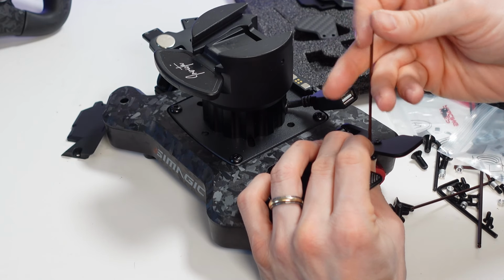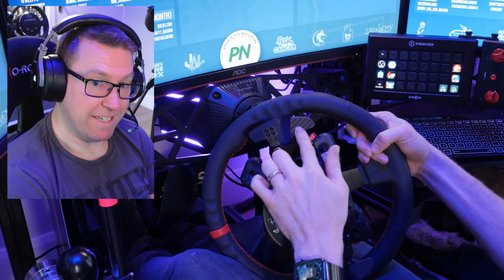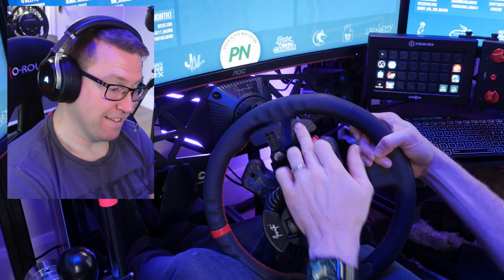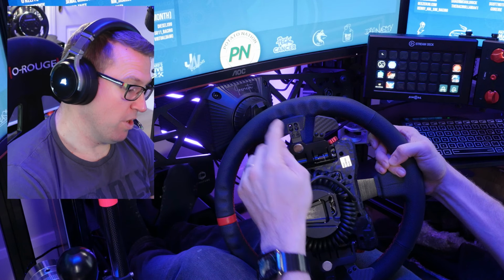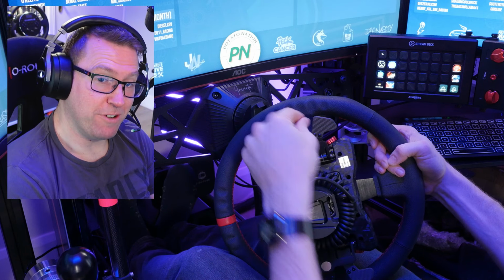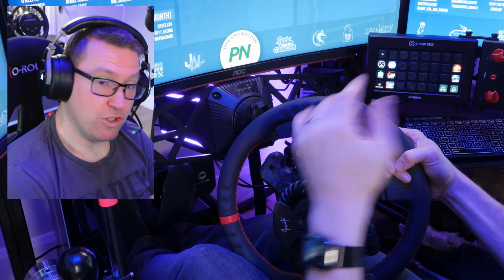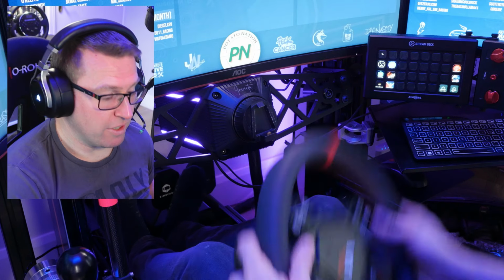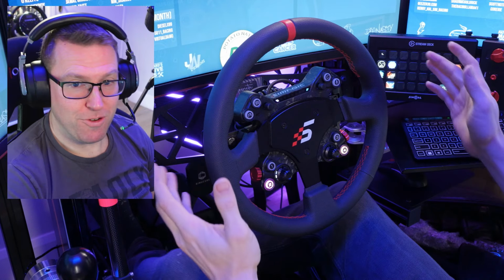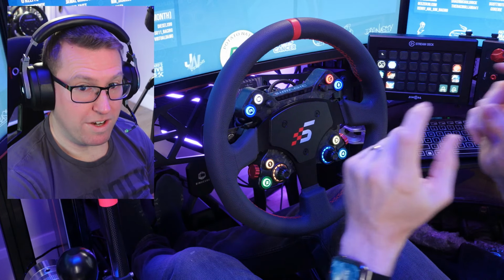So as far as I'm concerned, this is the only usable piece for the clutch paddles, is the carbon fiber. Because I went for this aluminium one, I would have preferred to have gone for the aluminium clutch paddle as well, but that was just too much effort. Needs to be drilled out slightly. I mean, it's not a huge amount of effort, but I'm reviewing a product here. I'm not doing a DIY show. That quality should have been better.